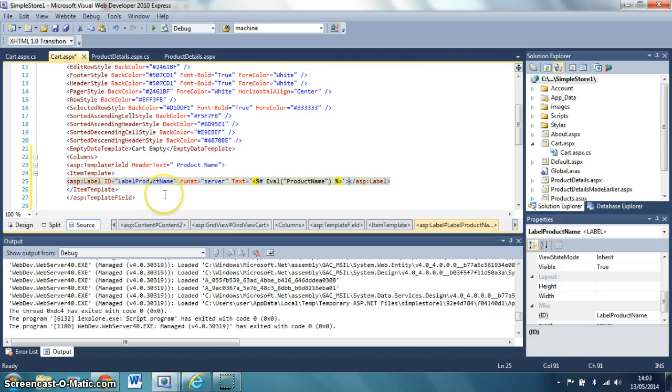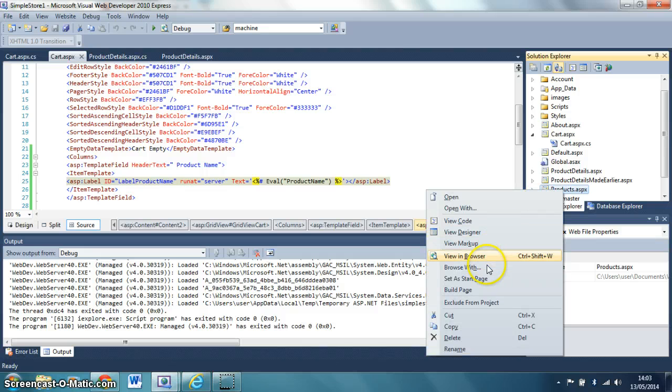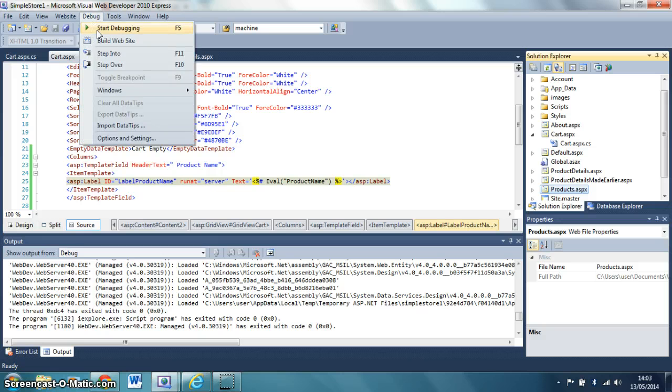and that's it. So I'm going to just test this out to make sure my syntax is correct before I move on. So we're going to debug. If we debug or view in browser, it doesn't matter.